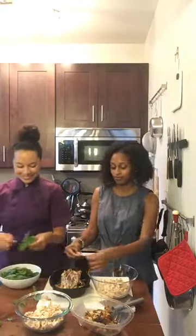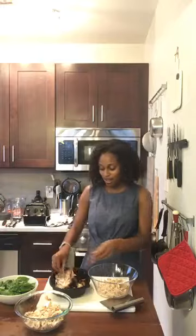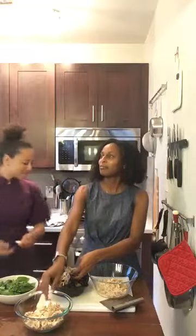Question for Stephanie: what is your favorite dish that Kat makes? Oh. Kat made, one time she made this pie. It was a berry pie. Does that count as a dessert? Yeah. One time she came over to my house with this berry pie thing. It had a crust and a scoop of ice cream. Apparently I make really good berry pie. Let me see what else I'm trying to think of.